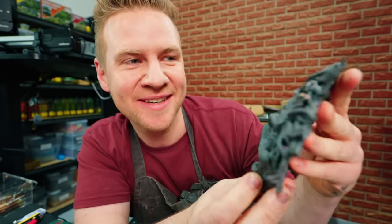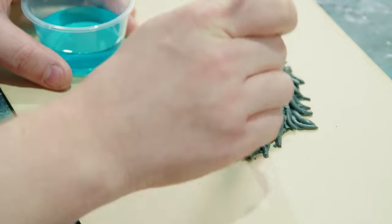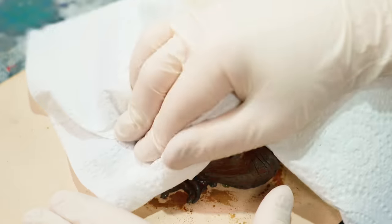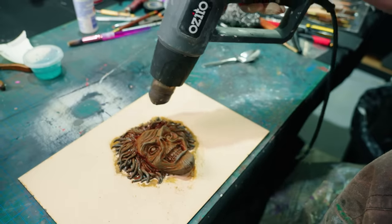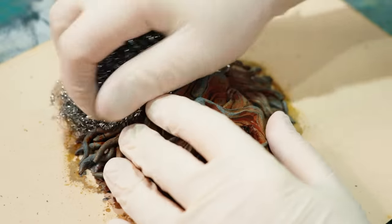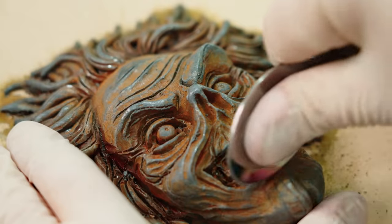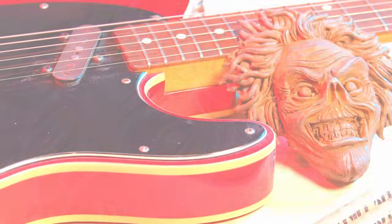I am extremely curious to see how cool he looks with a bit of rust. The rust showed up on this guy really, really well. Maybe it's just all the details and cracks and crevices that really picked up on that effect, I'm not sure, but the combination of adding the rust and then moving across to this polishing, burnishing phase, using the steel wool to sort of scour off some of the surface rust in the outermost areas, and using a spoon to polish some of those outwards facing areas, actually makes it half shiny, which really completes the effect.